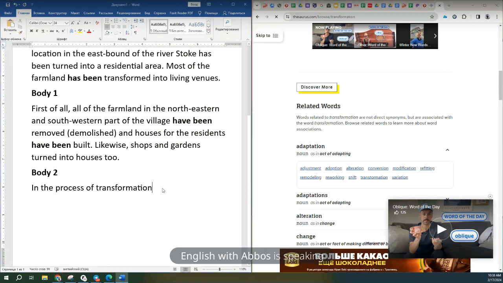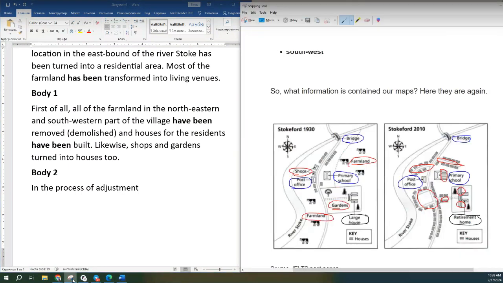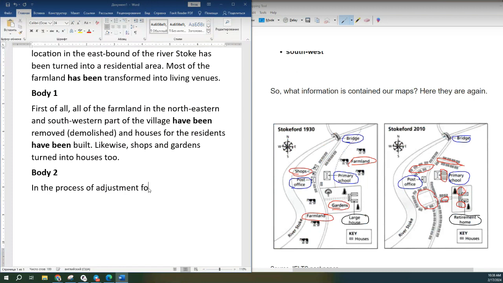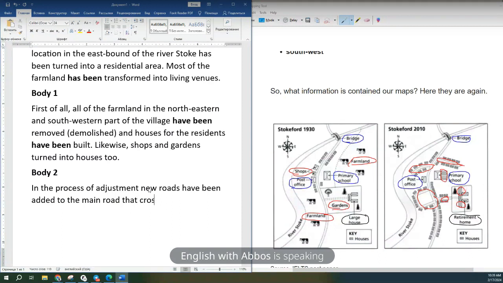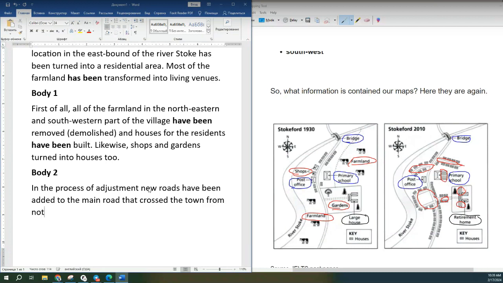In the process of adjustment, new roads have been added to the main road that crossed the town from north to south.